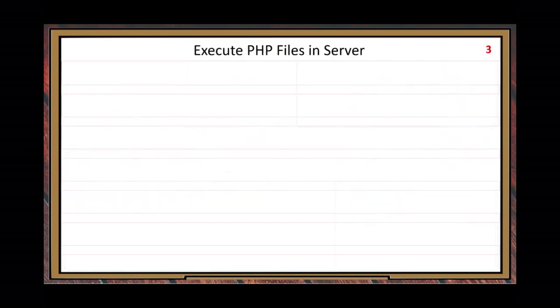Next, executing PHP files in the server. Let me elaborate on some points of the previous slide a little more. How does Apache process a PHP file? It's pretty simple.